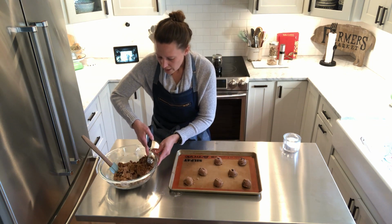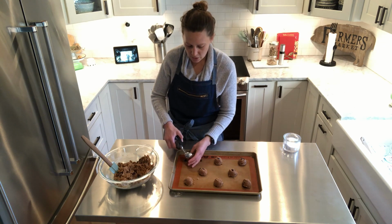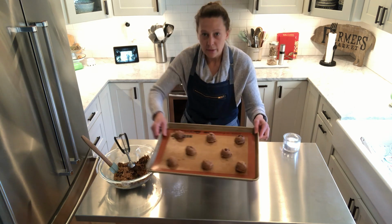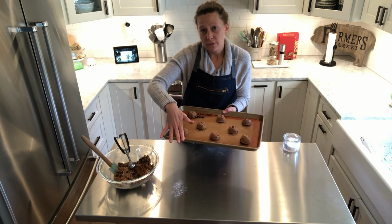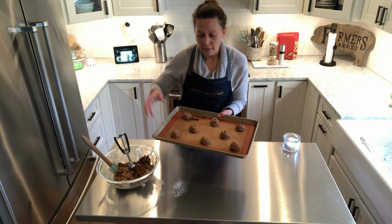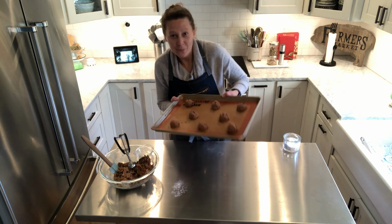Okay, so you can see that I preheated my oven to 325 degrees. It's a lower temperature because these cookies are going to bake a little bit longer than your traditional cookie. And you can see here, they're all uniform and pretty. And then we're gonna bake them at 325 for 10 to 12 minutes. You're just looking for it to start to turn a little golden brown on the edges, and then take them out of the oven, let them cool, and they're delicious. So let's put them in the oven.